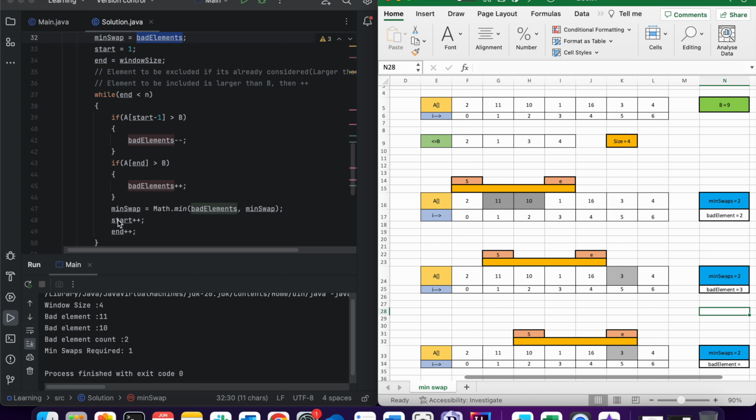Now we calculate the minimum swap again using the Math.min method. We pass the bad elements and minimum swap as arguments. Our initial minimum swap is 2 and the bad elements we have calculated as 3. The minimum of 2 and 3 is 2, so the minimum swap holds at 2.